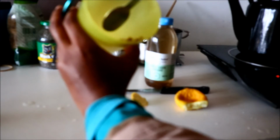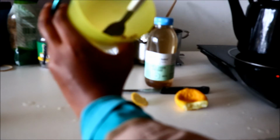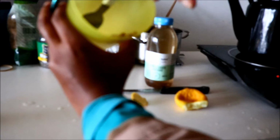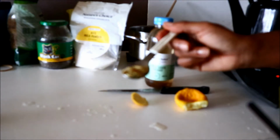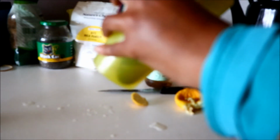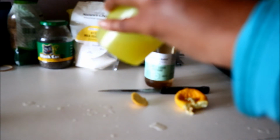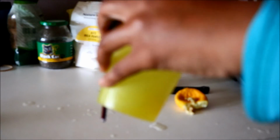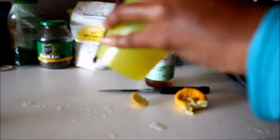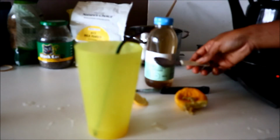So lemon, acidic stuff like lemon or apple cider vinegar, they tend to stain your teeth. Just look how many. It's a lot, hey? They tend to stain your teeth. They take the enamel, the natural enamel of the teeth off. So it's advisable to actually drink that lemon water or apple cider vinegar water with a straw. So I use stainless steel straws or wooden straws.